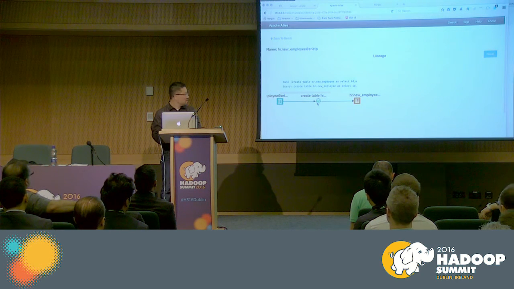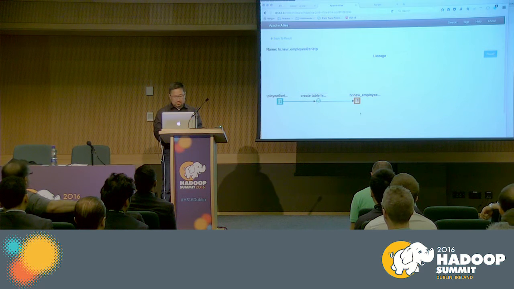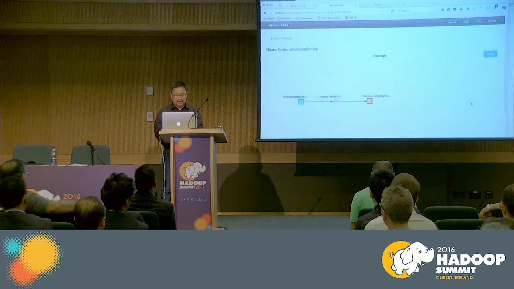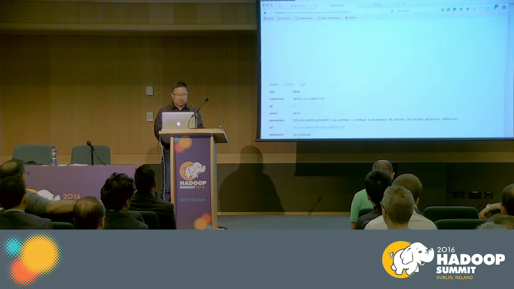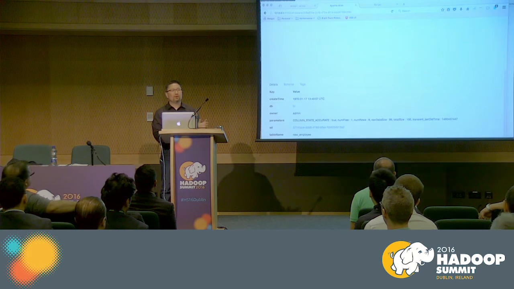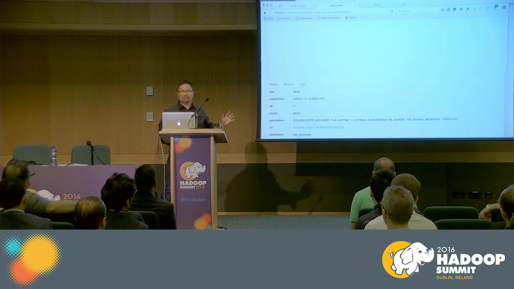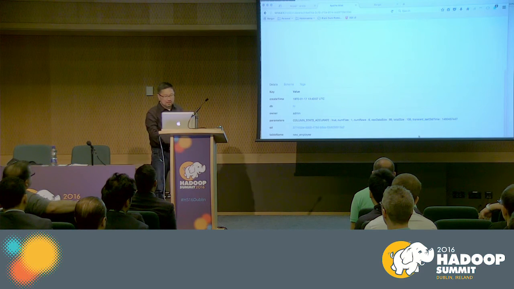There was a create table, looks like it was a CTAS operation. I created a new employee. You can size this, move it around to your heart's content. We also track some attributes. We have quite a bit of attributes that we track, but this is just a small subset.